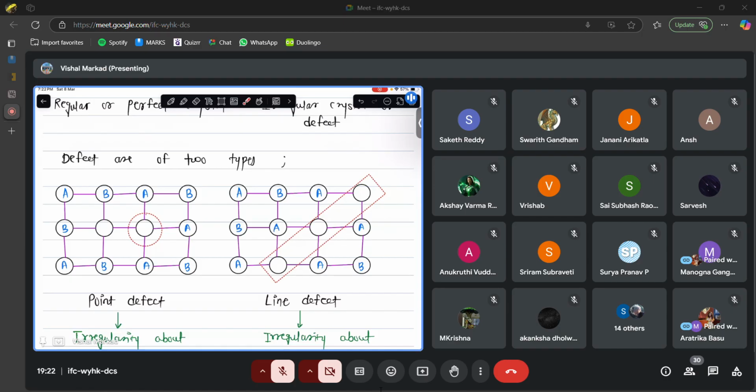So is anything happening to the volume? Sir, but then there's an empty space there, no? Space will be there, means void will be there, no? But I'm asking about the total volume of the unit cell. More void created, that I understand. Will the total volume decrease? Think of it like this: the entire classroom is there initially. I removed one person. So does the entire volume of the class decrease?